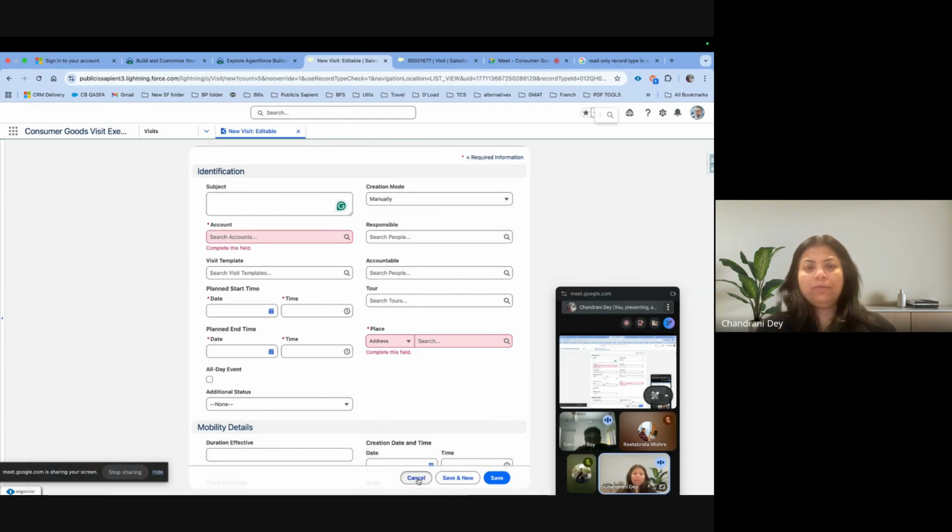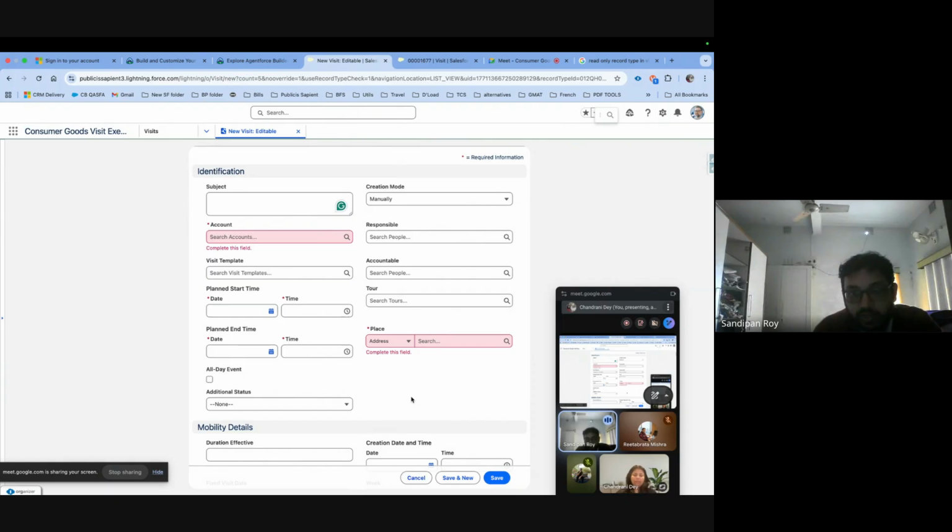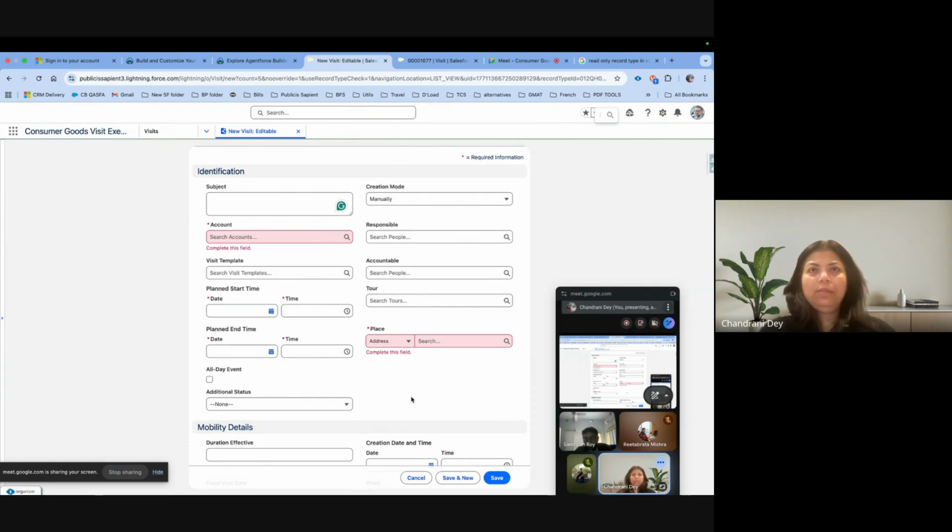So account is basically the company name, and a company might have different retail stores. That's why place maybe does not populate automatically. Account may actually be the head office. You might have one company but multiple different accounts, because one is the head office, one is the regional office, one might be the billing office.